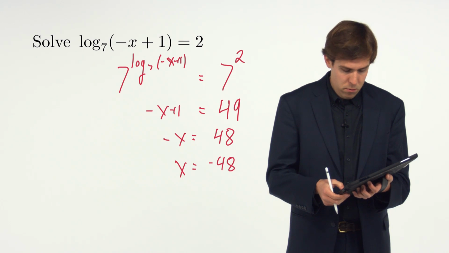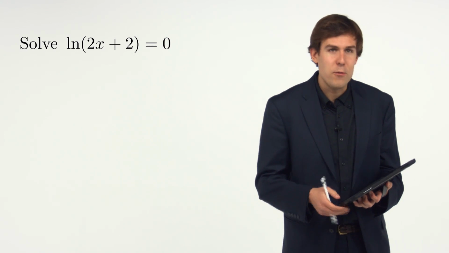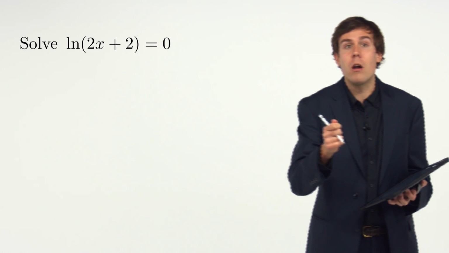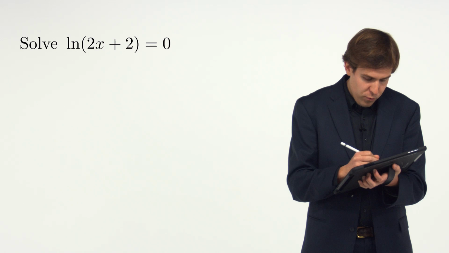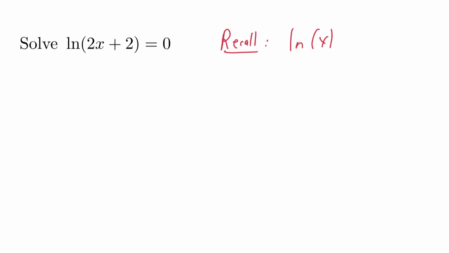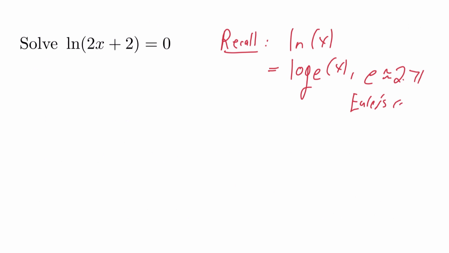Let's look at one more. Okay, so here you have this weird ln thing, right? But don't be concerned. This is just a special logarithm. Just recall ln of x is just notation for log base e of x, where e is something like 2.71, but it's really Euler's constant. So you can think of it kind of as pi. It has this sort of decimal approximation, but in reality it's an infinitely long number. Now in our case, it won't matter so much.